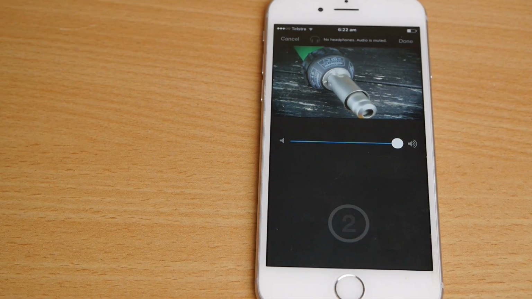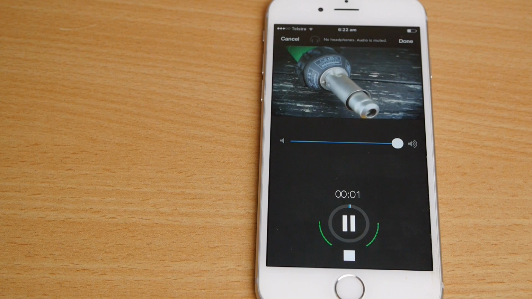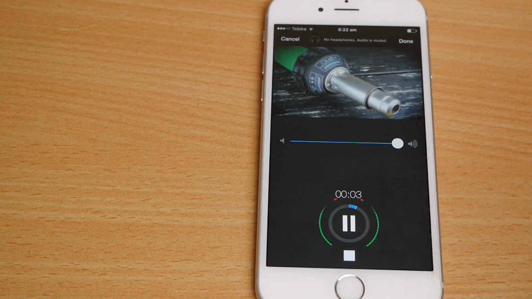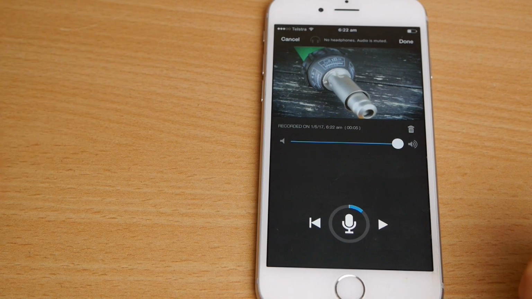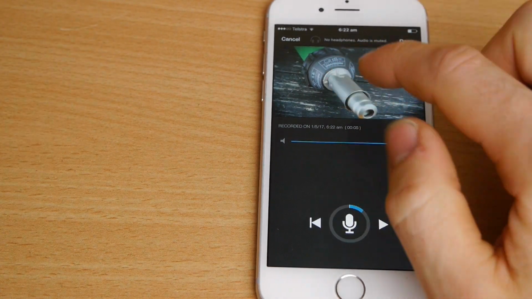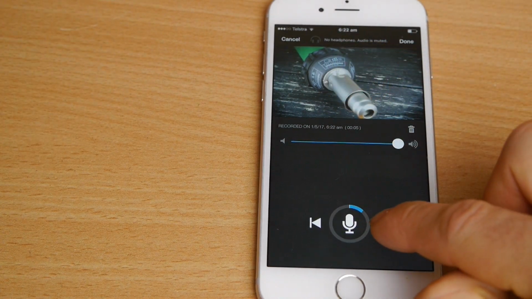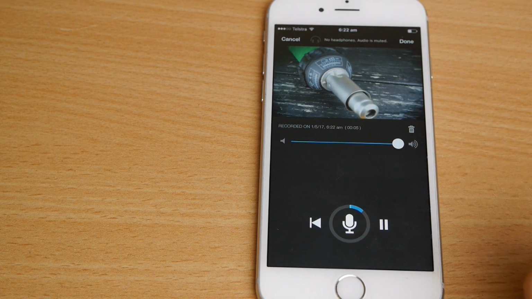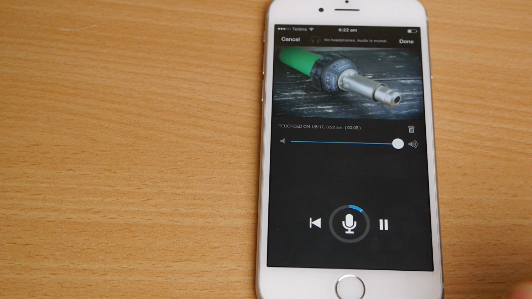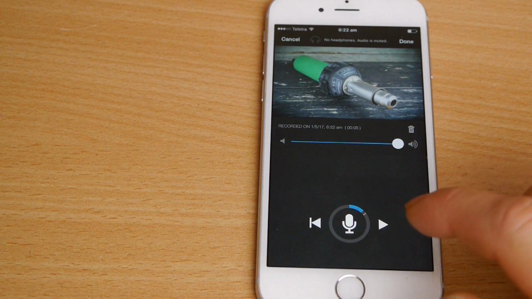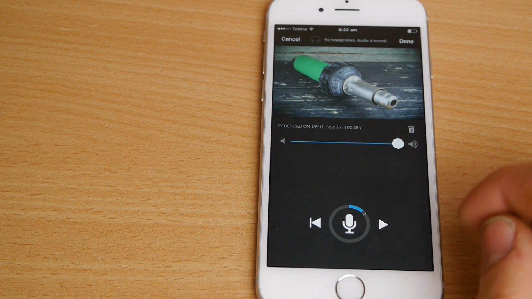So to record that voiceover, we just click on that big microphone icon down the bottom here. It gives you a little countdown. Hello, and this is the voiceover. And then we can give that a playback up the top here. Oh, there we go. Let's hit the play button. There we are. Hello, and this is the voiceover. There you go.